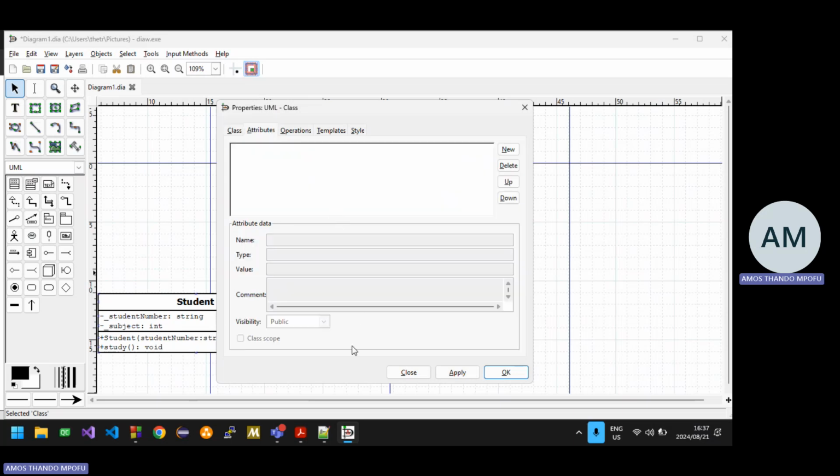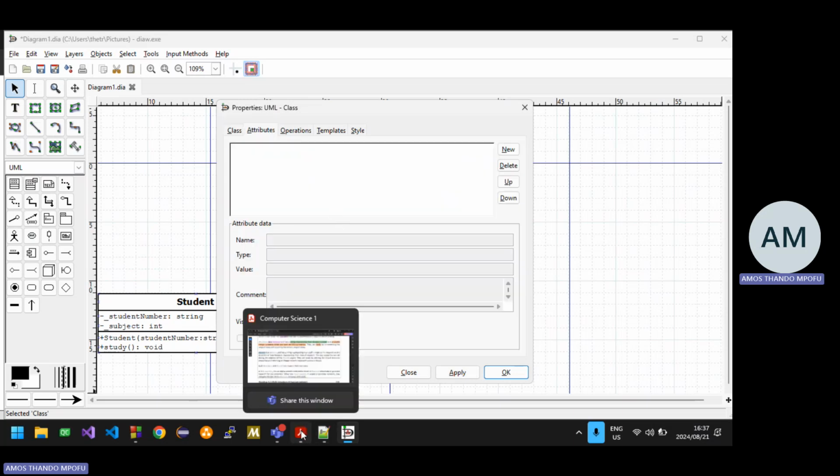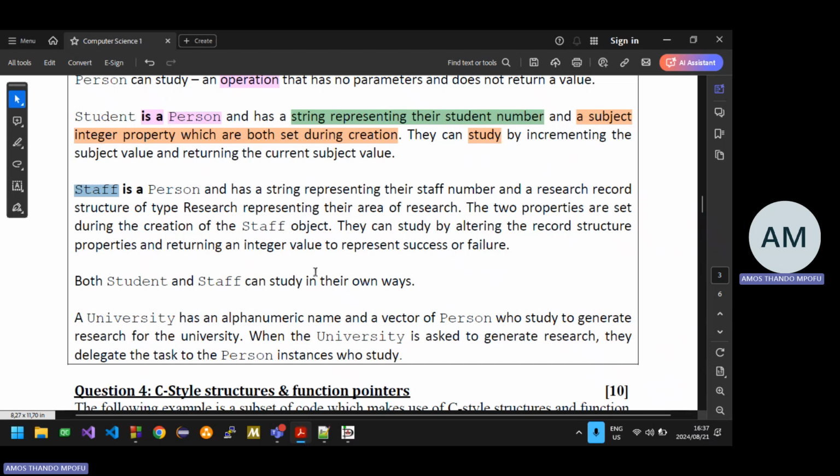Basically, this represents a class for representing the different types of users at UJ. Yeah, it even talks about it here, university. So is a person, right? Inheritance. And we'll get to the easier part later after we're done creating the classes.